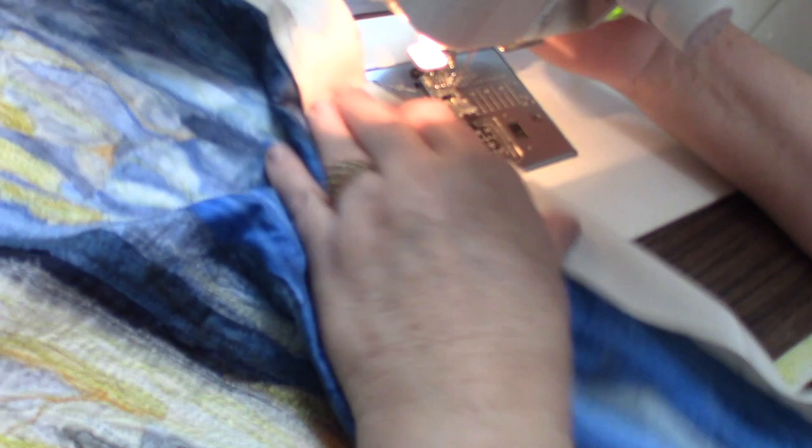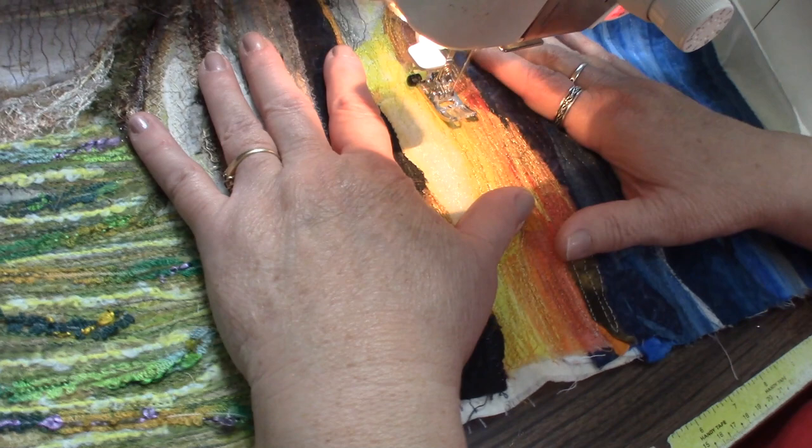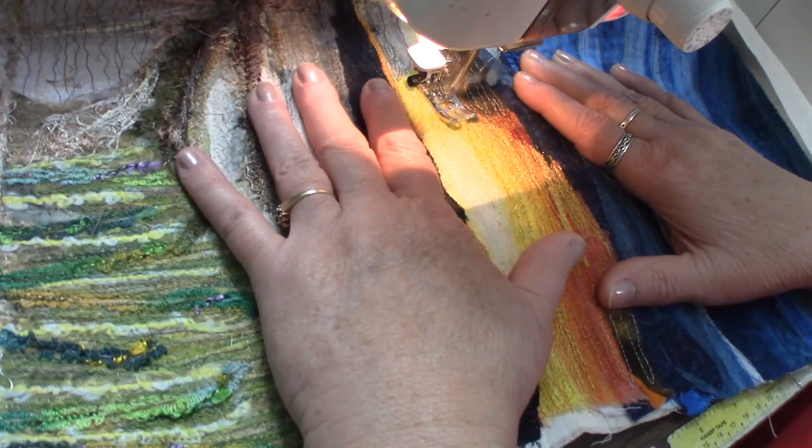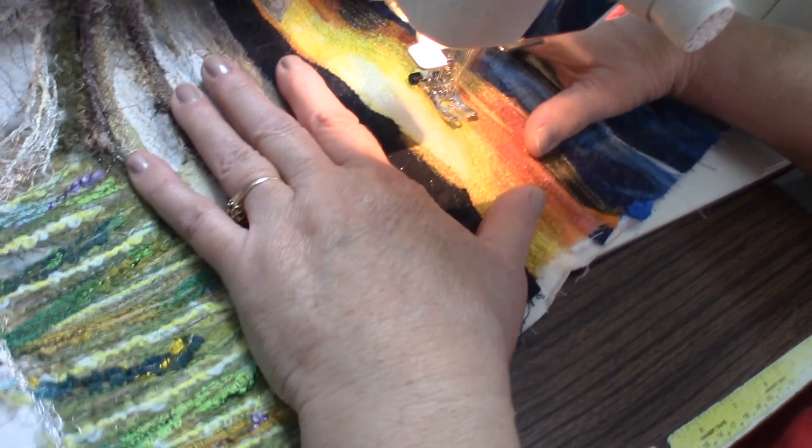I think I'll put just another pass or two on this side. I haven't put any over here yet, so let's go over here. I'm tickled this is holding up so well. I figured this would break in no time at all. All right, I think that's pretty good. And that's just for the most intense part. I'm not going to put that anywhere else.